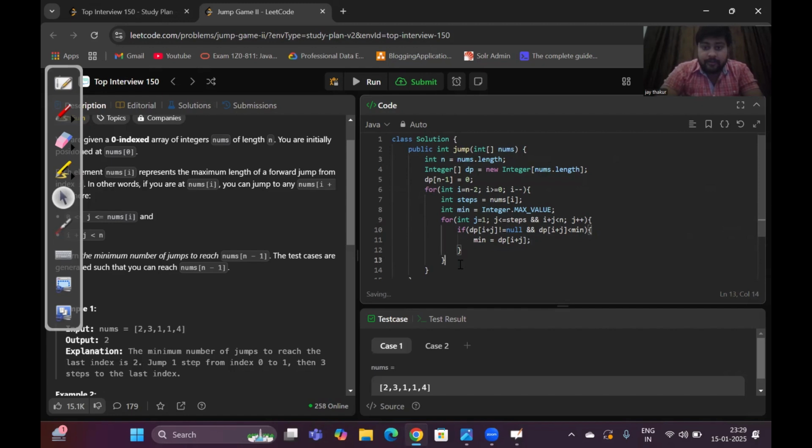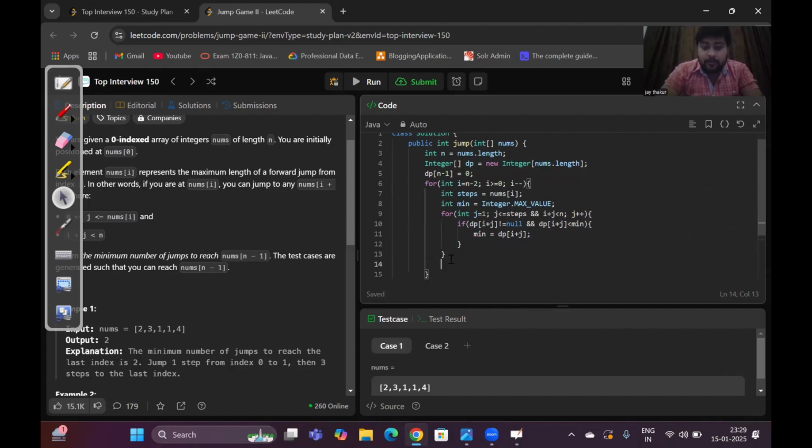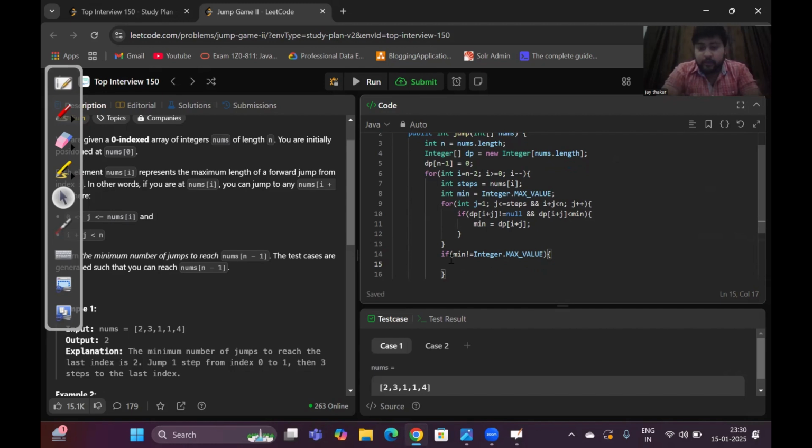And after this, when we come out of this loop, we will check whether the value of minimum is changed or not. If the value of minimum is not equal to Integer.MAX_VALUE, that simply means there is a change in the value of minimum.